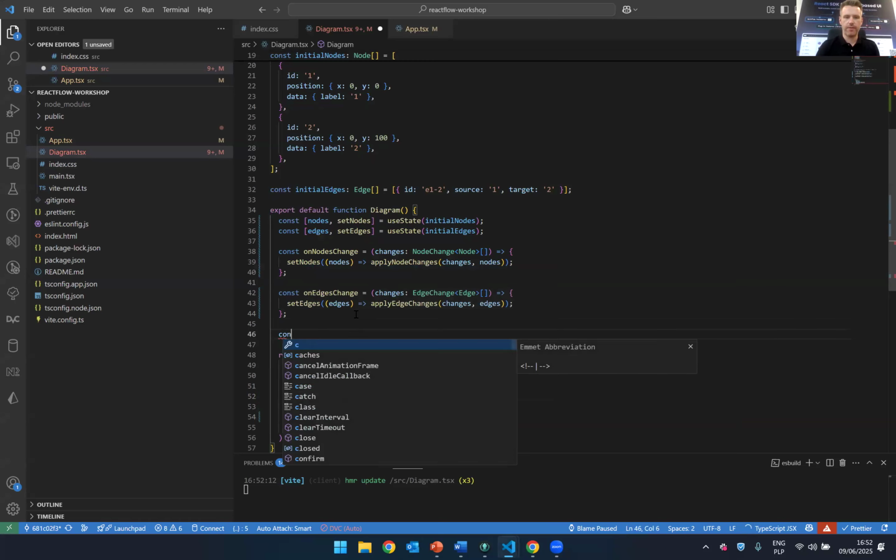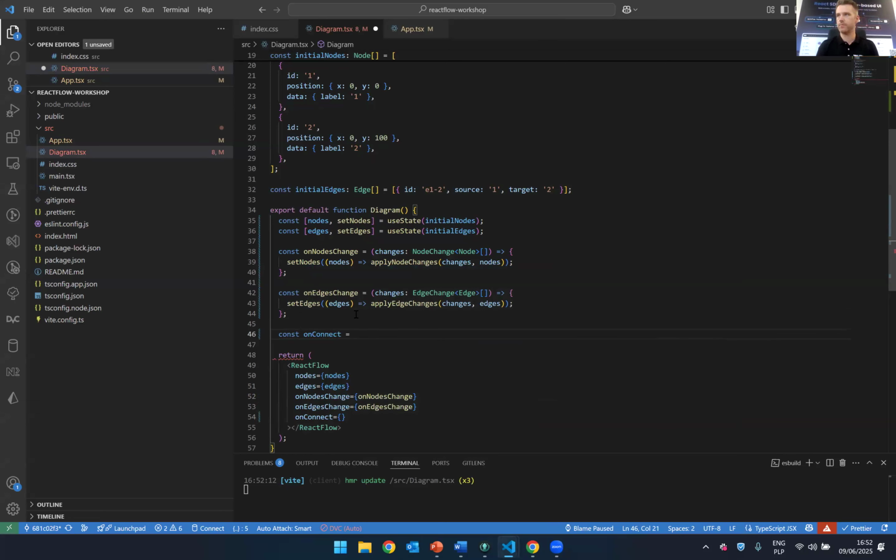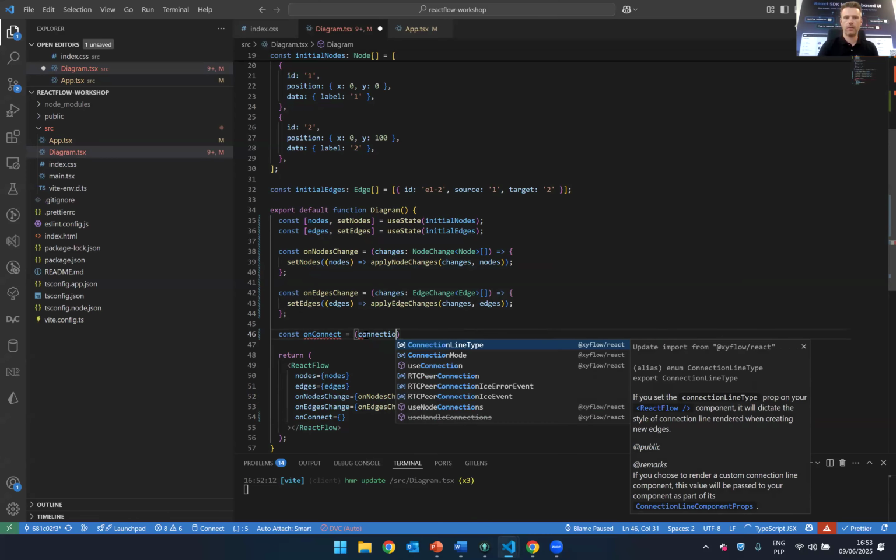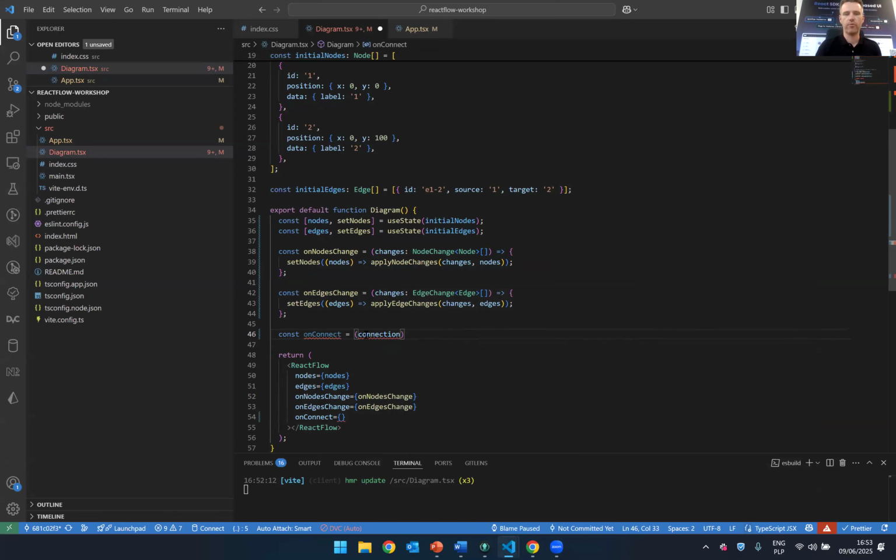All right, so let's create this. It gets a connection, which is just an object with information from what node to which node we want to create a connection, along with information about the handles, the source handle and target handle.